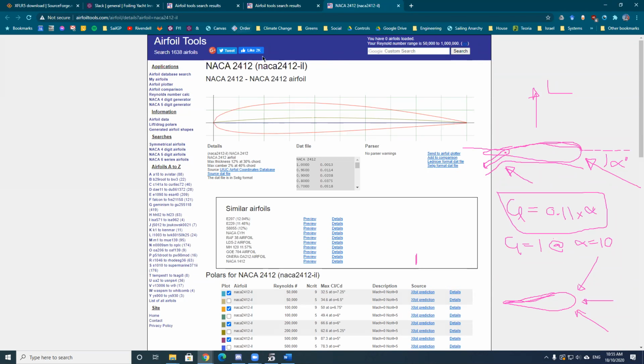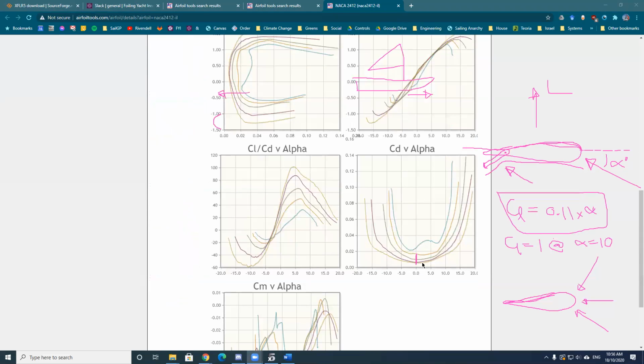You'll notice also in aeronautics, the planes point to the left, but boats point to the right, which is why I keep drawing the foils the other way. Yeah, so this is an asymmetrical foil, and we have asymmetrical drag.